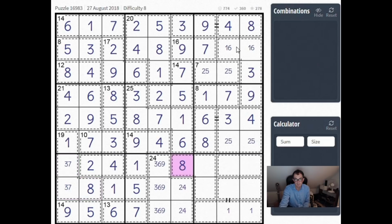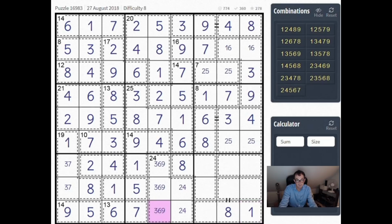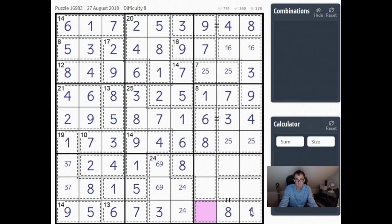You can see simple Sudoku rules now give us an 8 here, which resolves the position of the 1. So this now has to be a 1. This has to be a 3 in fact. Eliminate the 3 from those two positions. 7, 3, 7. 2 or a 4. We know this box obviously equals this box, so we're now really running into quite a lot of restrictions in terms of what this can all be. Simple Sudoku rules. This has got to be the 1 in column 8. So there's a 6 here. We need a 6 in one of those two positions. Put a 3 in one of these two positions. 8, 9, 9 in one of those two positions. So it's a 6, 9 pair there.